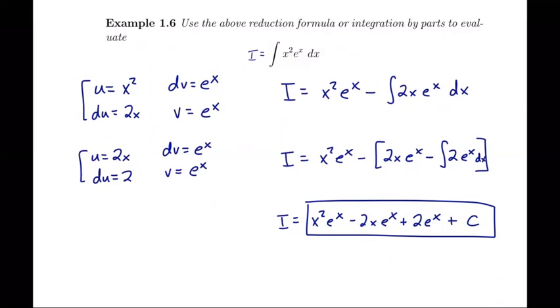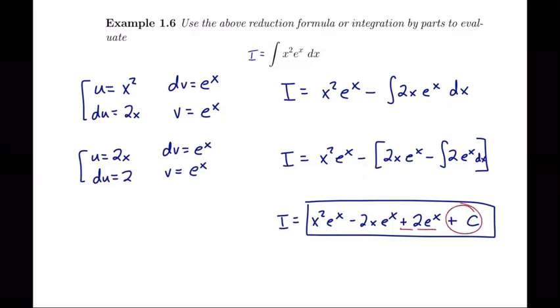Before we get there, we have to realize that here's this term, and we've got some minus signs and constants to take care of. There is a minus in front of this, so it becomes negative 2x e to the x, and then a minus minus becomes a plus 2e to the x. And since all the integral signs are now gone, it's a good time to add plus c.